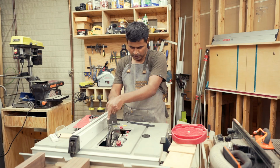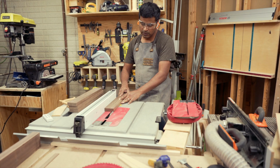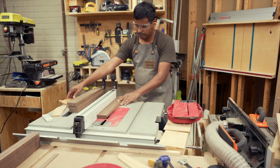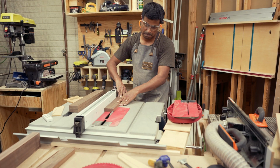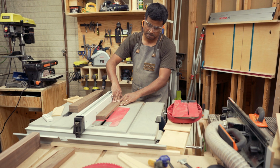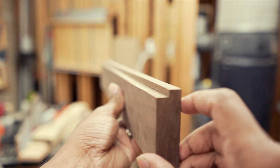Then I installed a 1/4-inch dado stack on my table saw and cut out a notch where the seat will sit recessed in the seat frame. Here is a closer look with the dado cut.